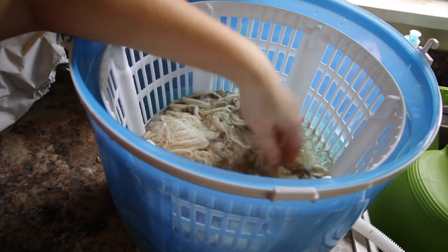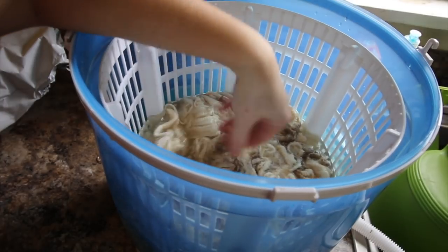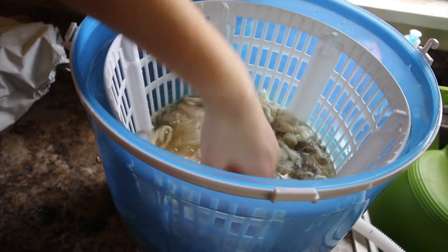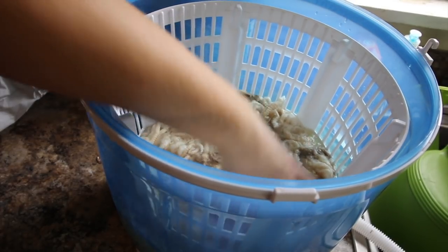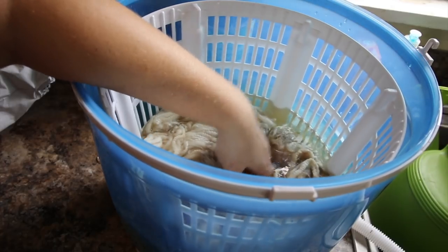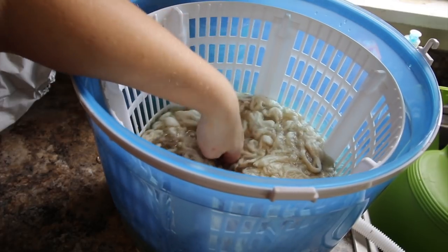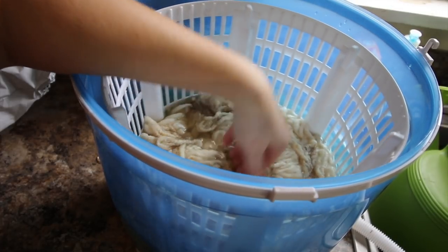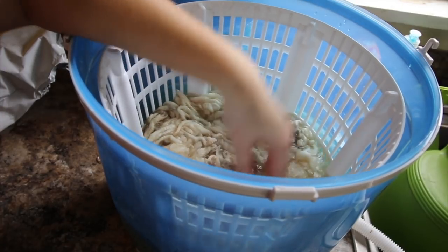I'm not seeing any soiled pieces of wool, so it looks like I may not be able to save much of this for the garden bed. There's a tiny bit — it takes this fleece a year to grow, and in that time you get a little sweat, a little lanolin, not generally manure unless it's from the hind end of the animal. But I like to add that essence of the animal to my garden bed regardless — it adds character and good bacteria. If I have dirty wool I don't want to spin, I always add it to the garden bed as a carbon layer.